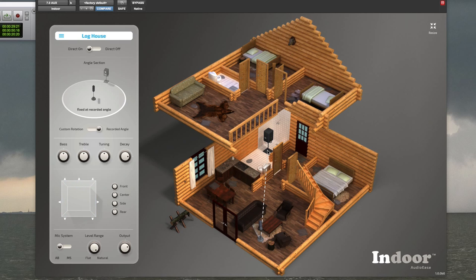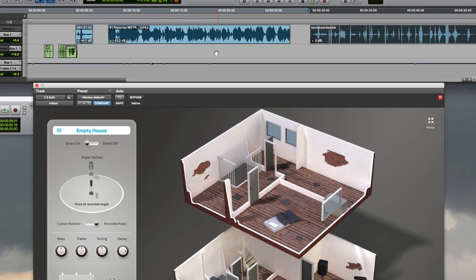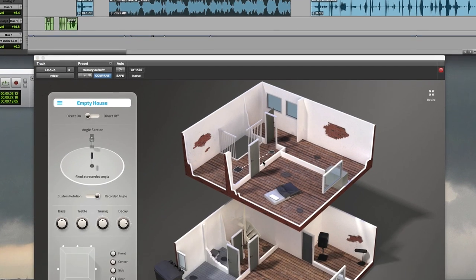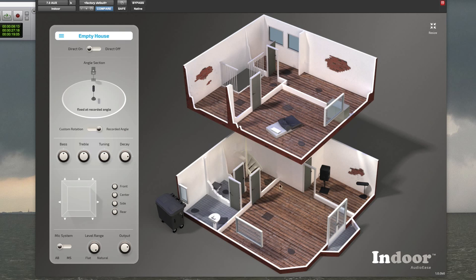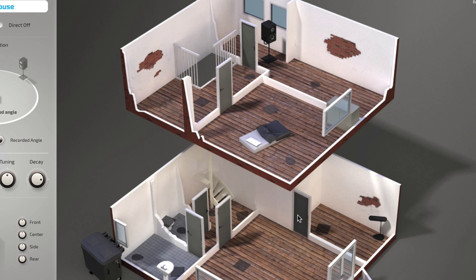Direct On mode, by default, is completely natural, including the natural volume drops. I'll show you in the empty house with the music. If I set up here and I open some doors to the bedroom here, I can walk away the speaker into the house. It gets softer and softer. And then close doors, and it's almost gone.